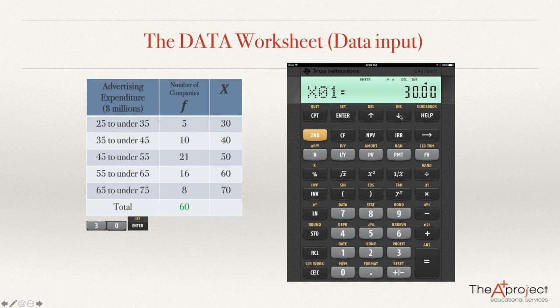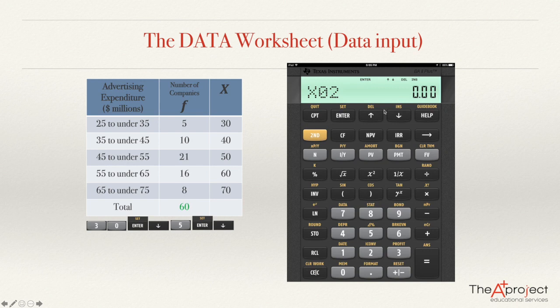So scroll down, and the value of y by default, as we saw before, is number 1. Please change this to the frequency of the class. So y will be the frequency of the class if we have grouped data. The frequency of the first class was 5. I press 5 and enter. Now you need to press a number and enter every time, and after you press enter, scroll down.